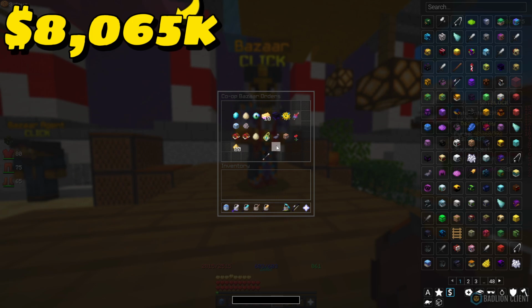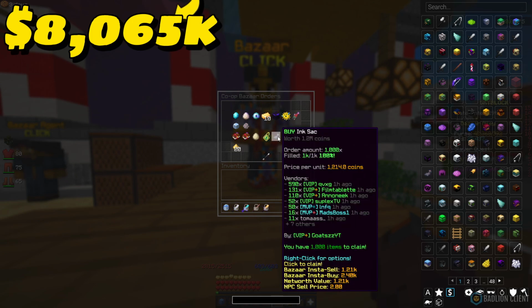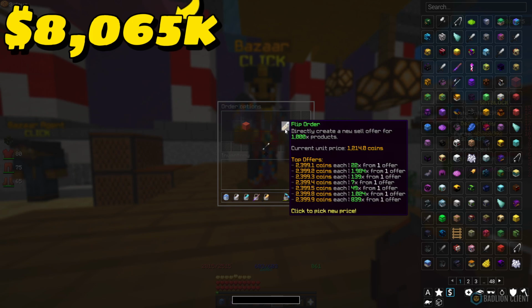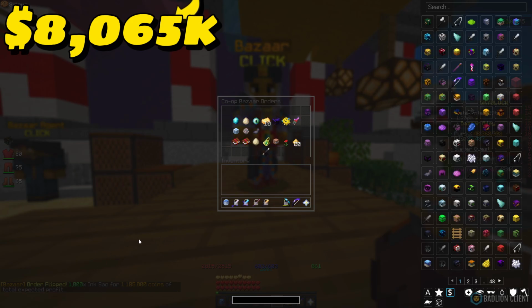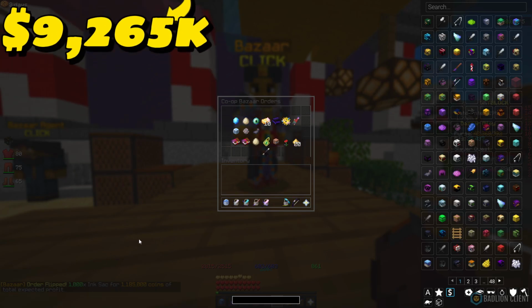We'll actually look at one that shocked me a little bit. So we'll go to ordinary ink sac. Here we bought it at 1.2k each, and we're going to be selling it around 2,399. Once we list that up, we are going to be looking at about 1.2 million coins in profit. So that's a really nice flip.